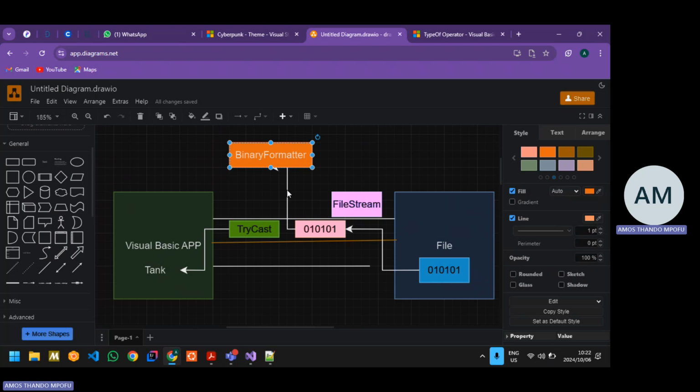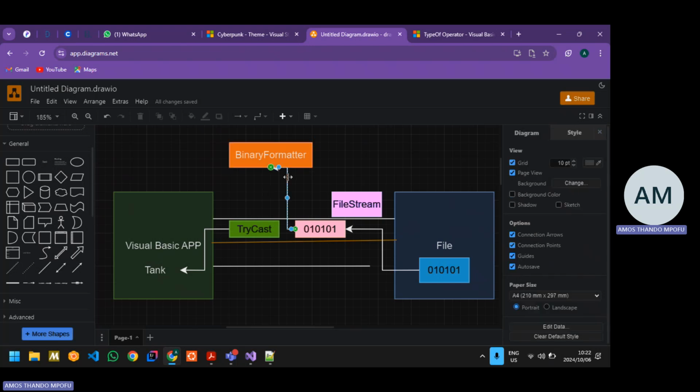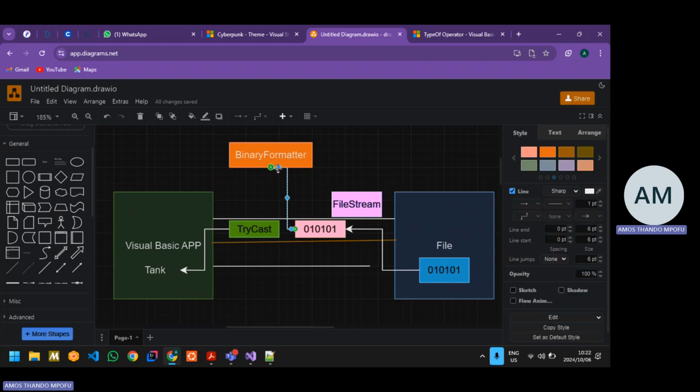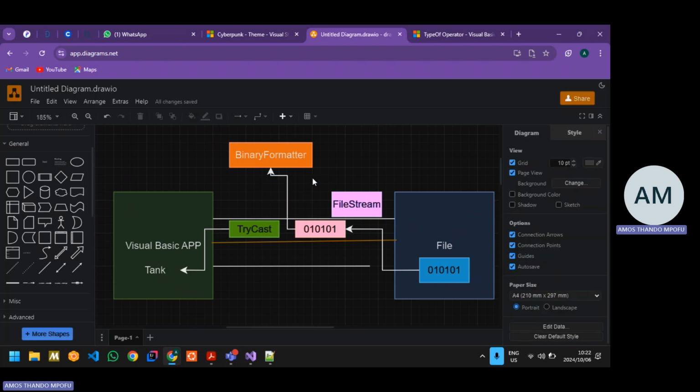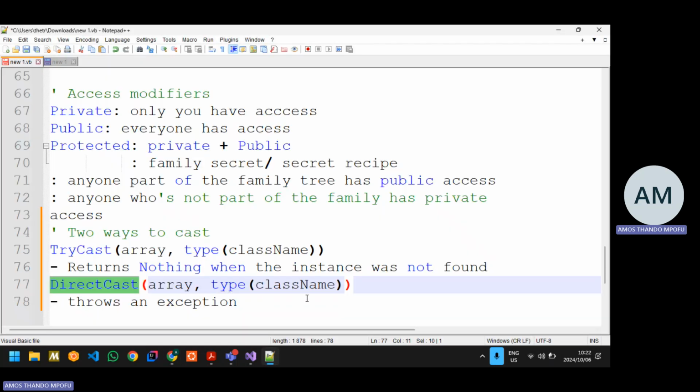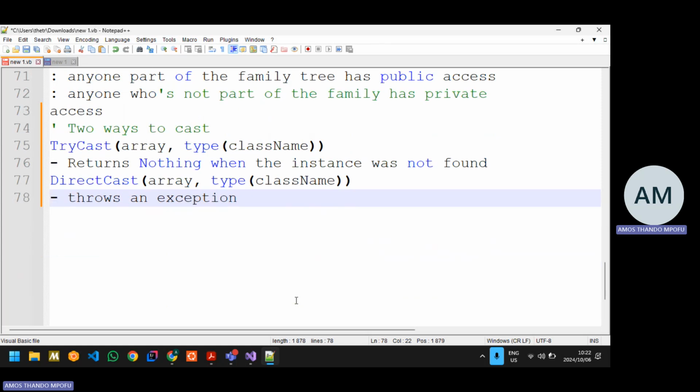And then after formatting it, what happens is that it's going to format it into what we call an object. So an object inside Visual Basic, you find that it's similar to what we did in computer science 2A, where we taught Java.